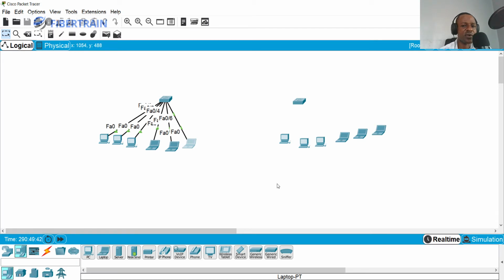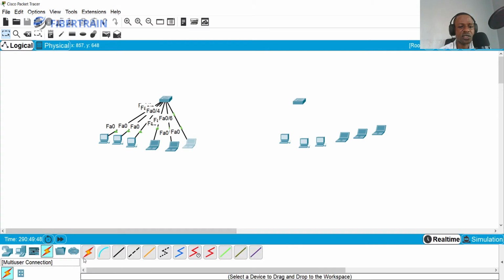Okay, so we now have 6 systems on the other side, and this is connections. So click on the connections. When I hover on the cable, you're going to see somewhere here it shows me the name of the cable that my mouse is on. So you can see at the middle here it's telling me that my mouse is on copper straight through, right?